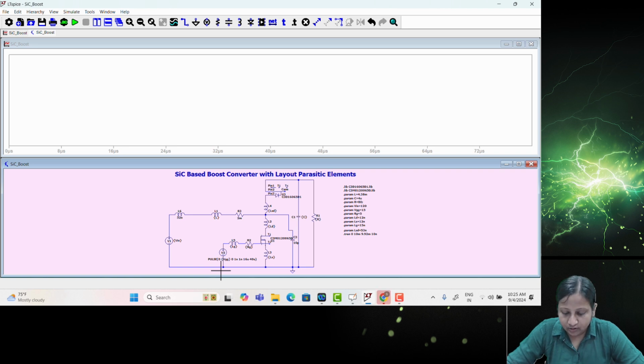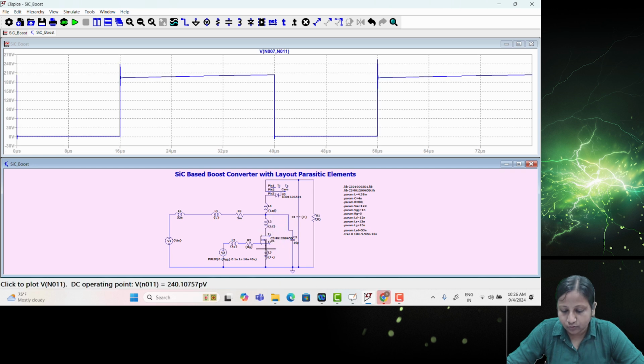Okay, let's see the different points in the converter. You can see how to see the current. You can see this is the voltage across the switch, so you have to connect two different probes.